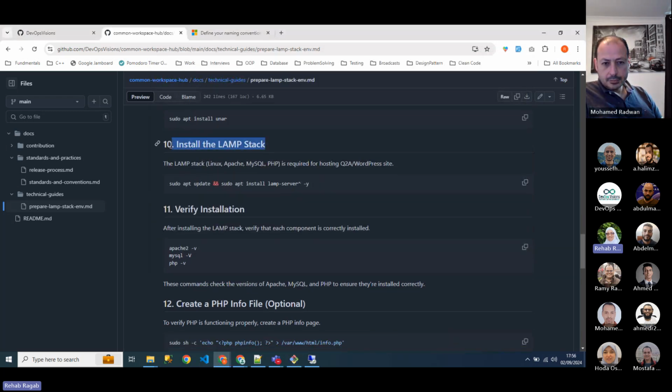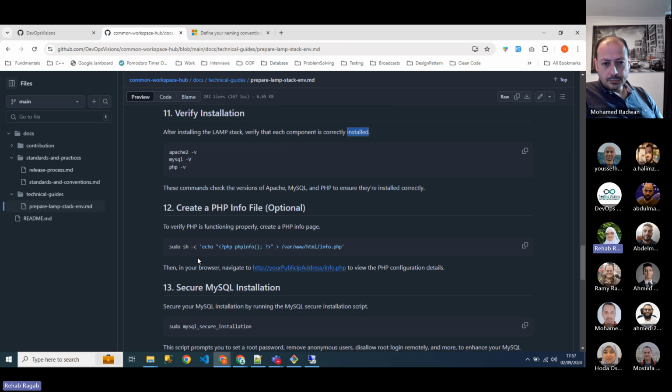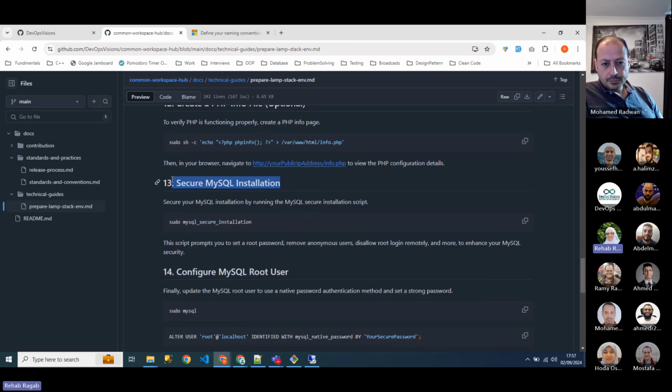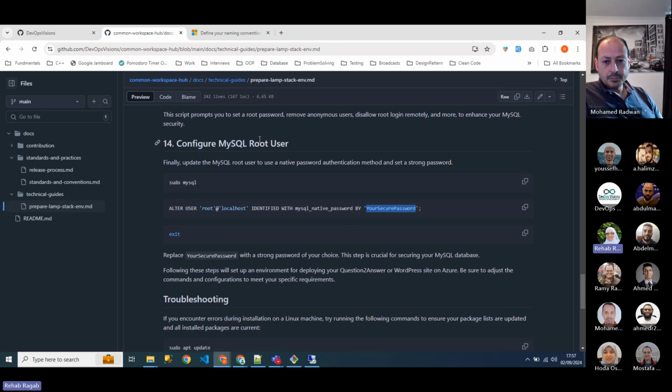After installing the LAMP stack, the machine is ready for hosting PHP applications, like Question to Answer, and WordPress for our learning application. After that, we are going to secure the MySQL installation and configure the MySQL root user to set a password for this user.